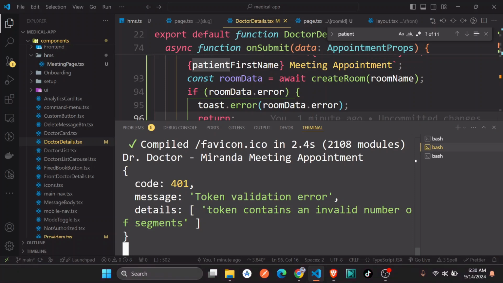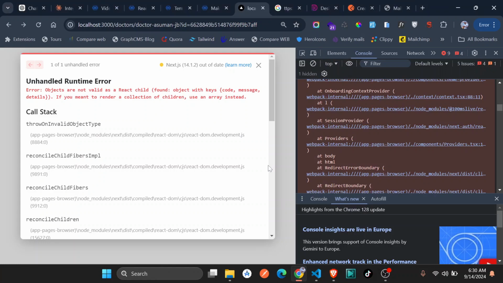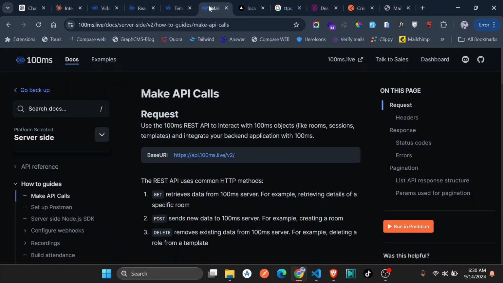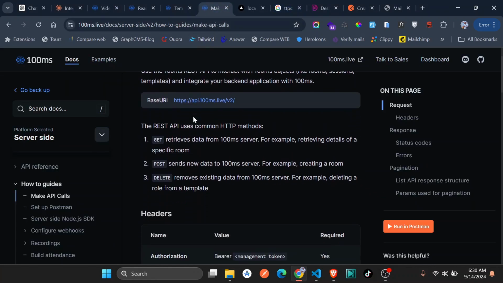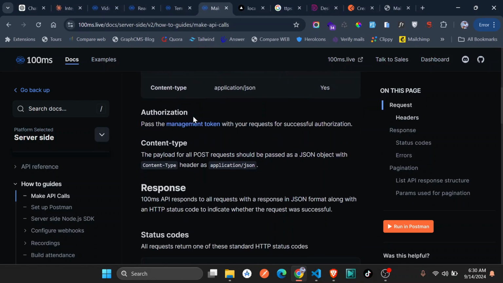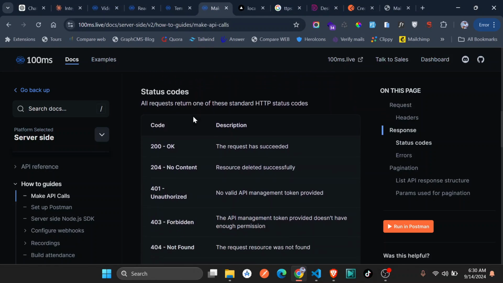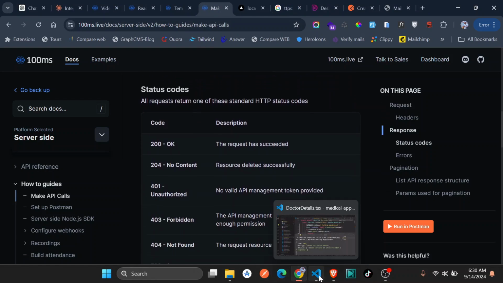And there is this code 401 token validation error details. Token contains an invalid number of segments. Okay, that one is more useful. We can start from there actually. So when we go to the API, there is actually talking about that somewhere. 401, I guess.